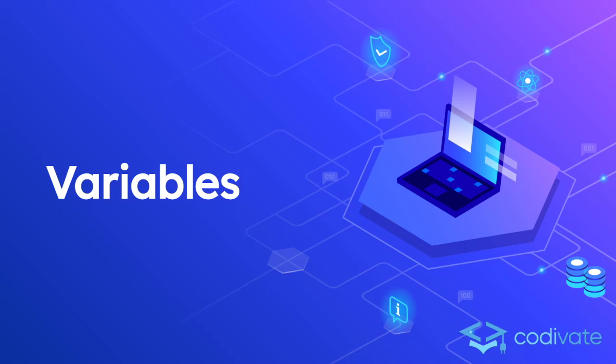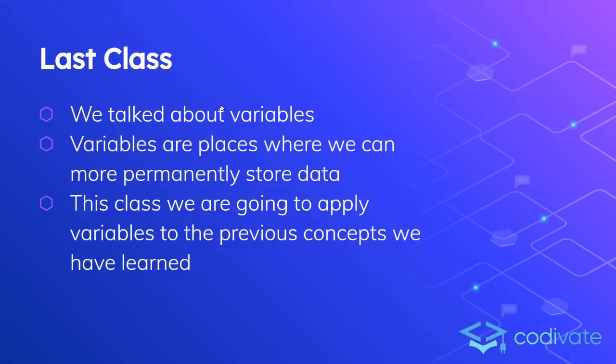This is lesson 9, and today we're going to continue learning about variables. Last class we introduced variables, and what they basically are is places where we can more permanently store data. Previously, the only way we could store things was with the ask block. We could use the ask block to get some input from the user, and then the answer bubble would have that answer. But the minute we asked a second question, the answer bubble loses whatever the first answer was, so you don't get to store that. Using variables, we can actually store things more permanently.